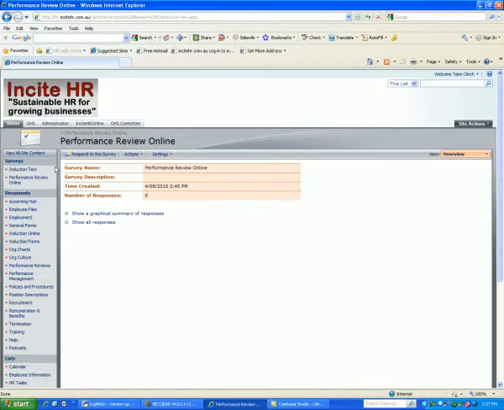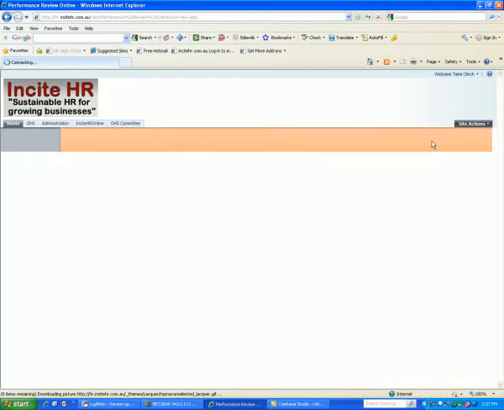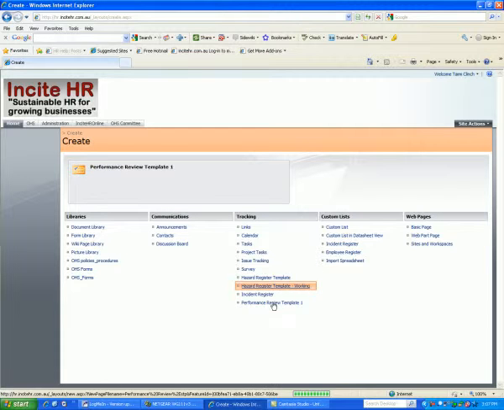I'm just going to go back here now though, because what we can do, we've got performance review online as our general one, but if you want to make them customized specifically to each position in your organisation, as an administrator you can go into site actions and do create. And here we've got the lovely performance review template. So if I click that open, that'll give me all the same content that was in my last performance review. I can then alter that content and call it receptionist, marketing manager, whatever you want it to be.